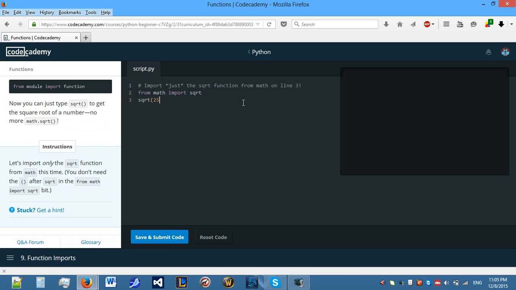So let's see what's going to happen now if we only do sqrt of 25 and math.